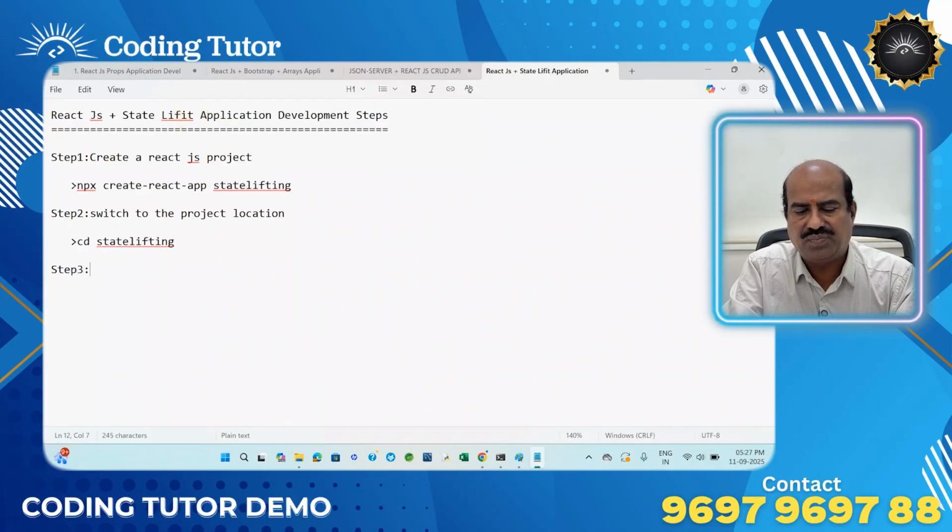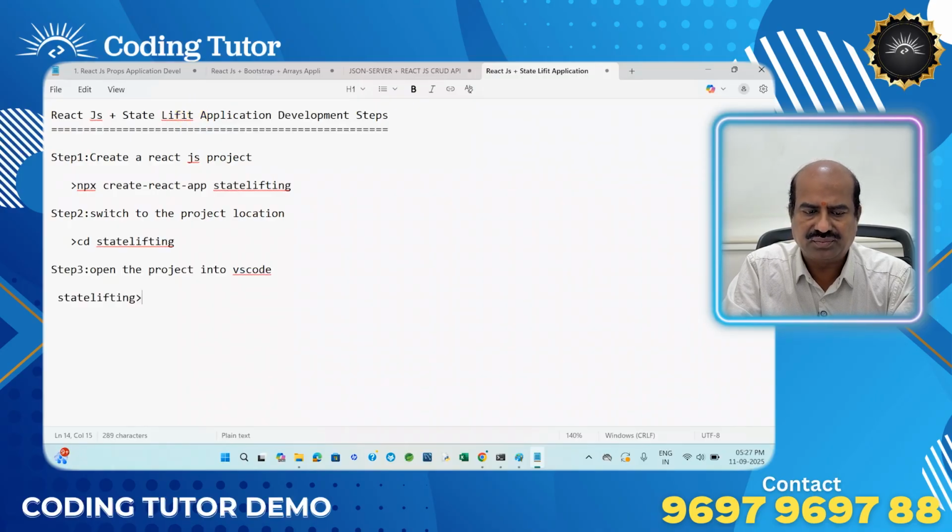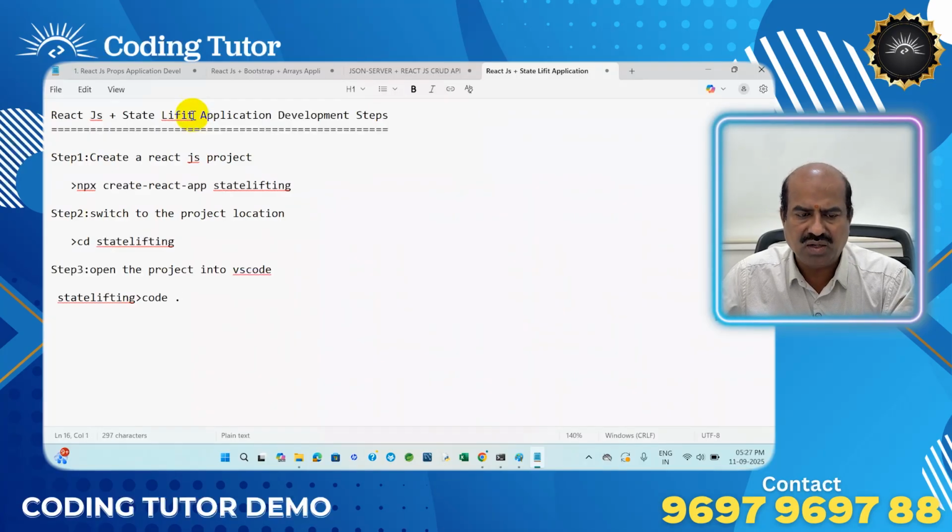Step number 3, open the project in VS Code. At the command prompt in state-lifting, I provide code space dot. It is going to open this.